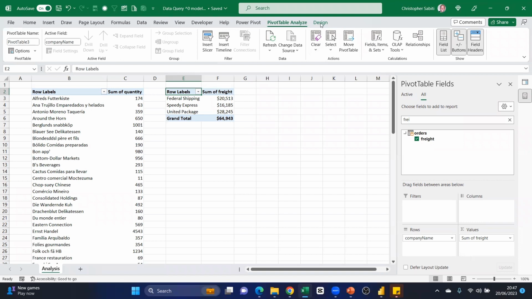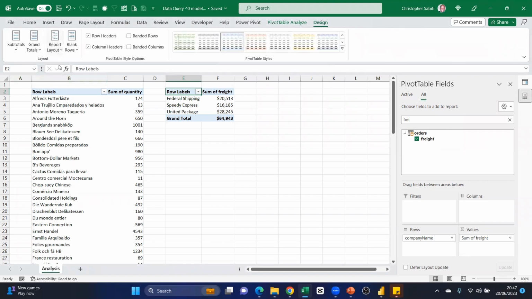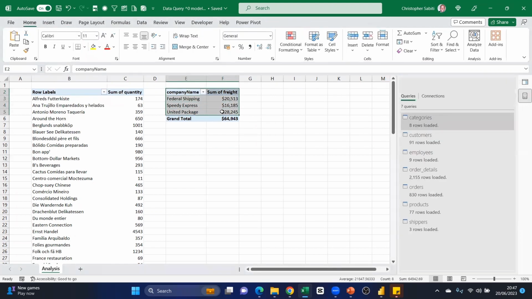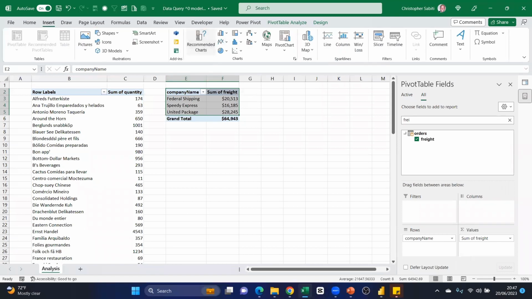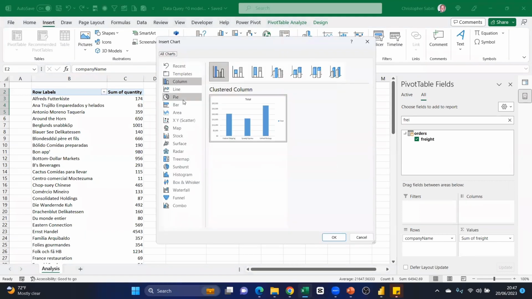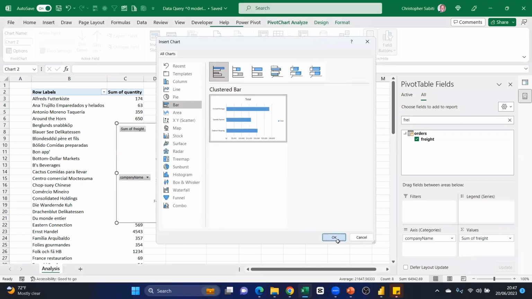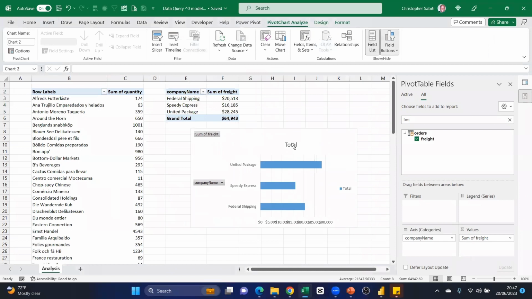You can come here on design, then put this in tabular form. Then you can even go ahead and have this as a chart. Insert a bar chart. So the moment I have that, you can go with a bar chart here. There we go. So we already have a bar chart. I remove the buttons.